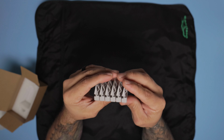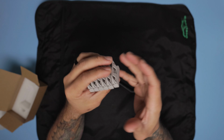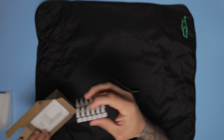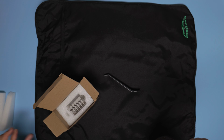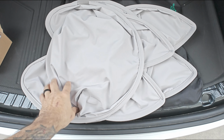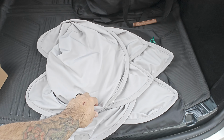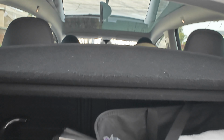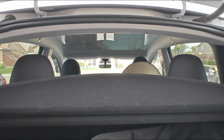This is their new MagSafe. I'm super excited about this because this is going to work magnetically. It's going to be super simple to install and remove. So without further ado, let's go to the Model Y and get this bad boy installed. So here you have the roof shades, and they fold nicely like that, and they're easy to fold too. But let's go ahead and install these clips on the roof line of the Tesla right there and get this party started.